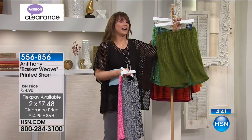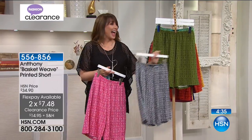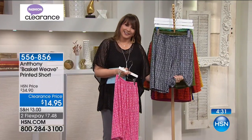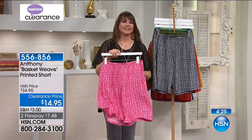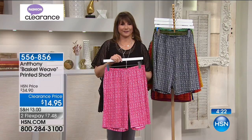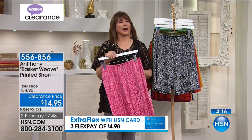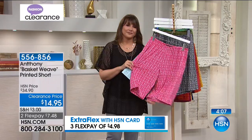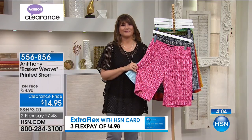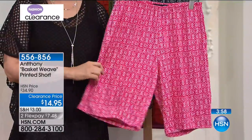We're going to take a call right now and say hi to Alice in the magical land of Connecticut. Alice picked up the Iman cardigan — two of them. She says they're great basics with a twist, and she got the black and the white so she could wear them all fall, throw them over her shoulder. She can wear them with anything. She loves Iman's clothes — they fit remarkably, they're true to size, and they last forever.